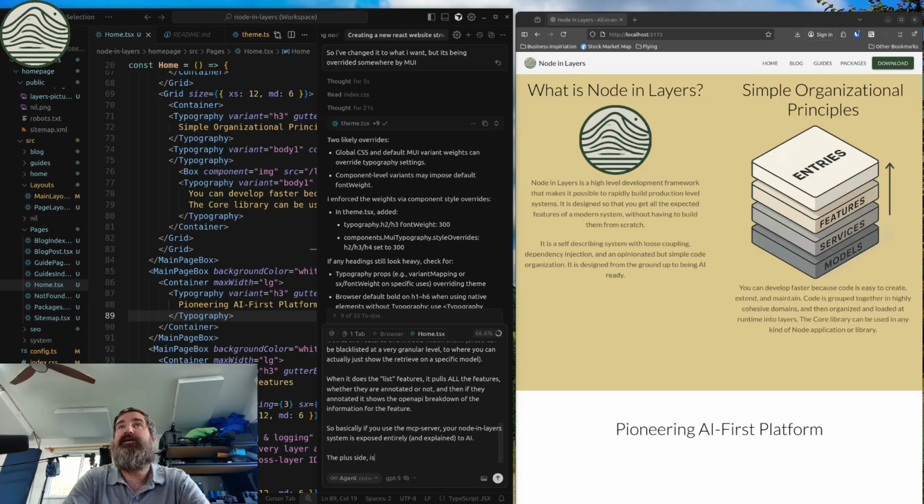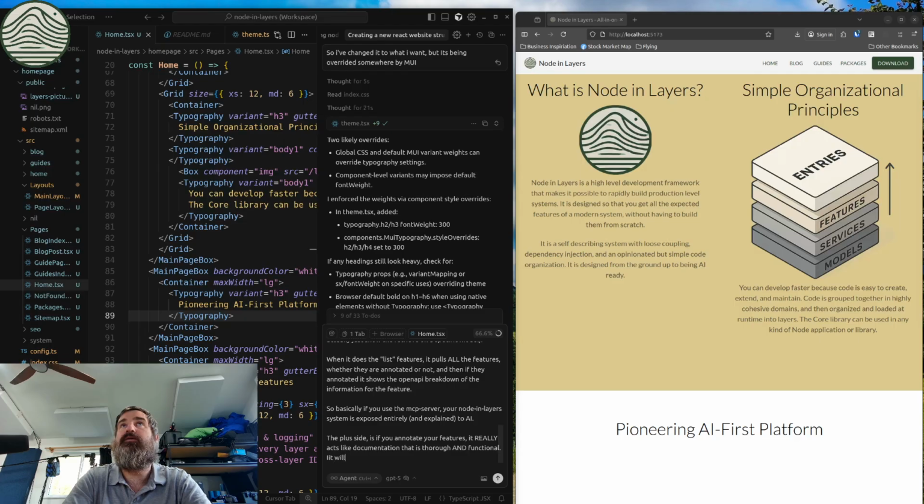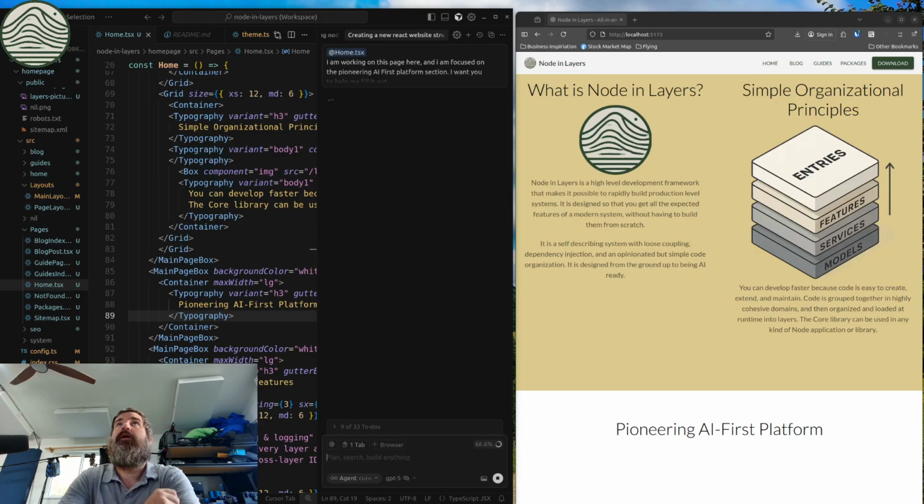The plus side is if you annotate your features, it really acts like documentation that is thorough and functional. It will also do the Zod parsing and validating for going in and out of the feature, the function, which is pretty sweet. I'm not gonna lie. All right, let's let her rip.